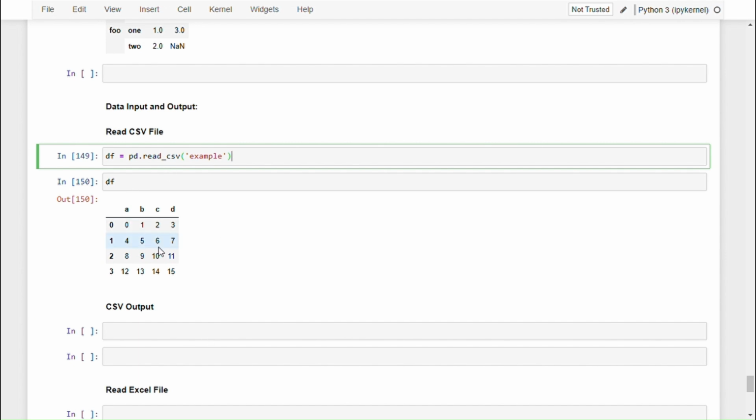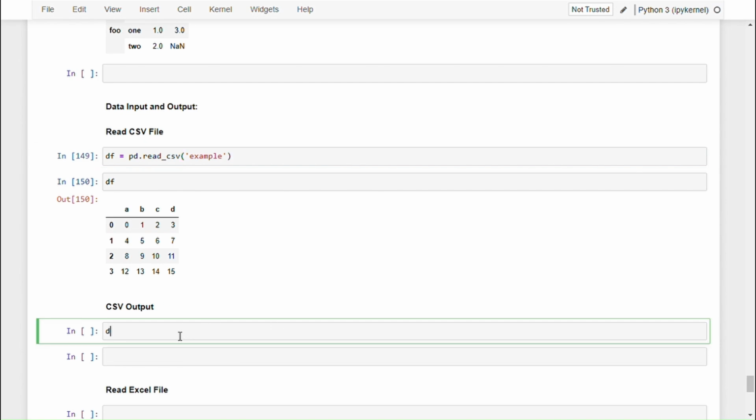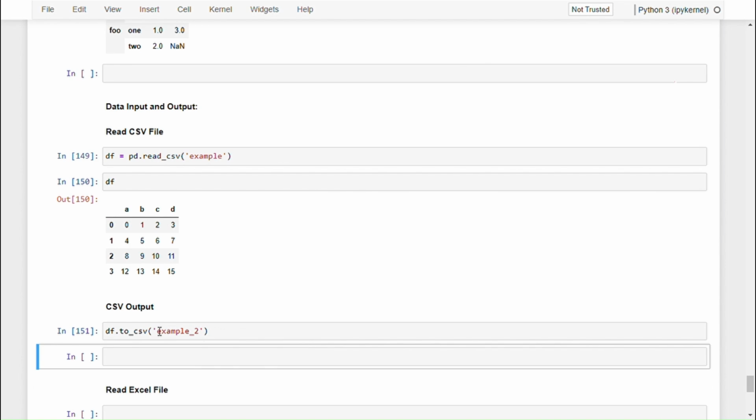Now let's say we will write the same data. If you have data which you want to export in CSV format, we will use the same data frame. For this we use to underscore, press tab again. It has all of the same objects from which you can read. You can write to those as well. You can write to a CSV file, to an Excel file, to HTML, and all of the other formats. So here we will use the CSV object, give a name, and run this, and this will create a new CSV file with this table in your folder.